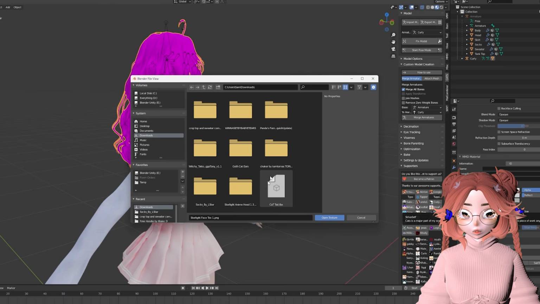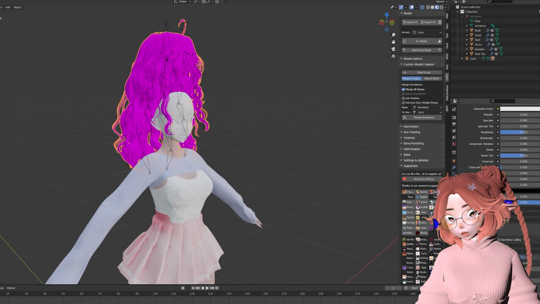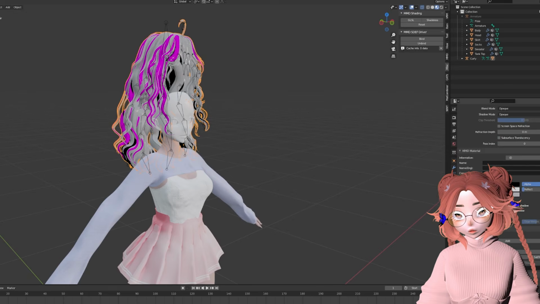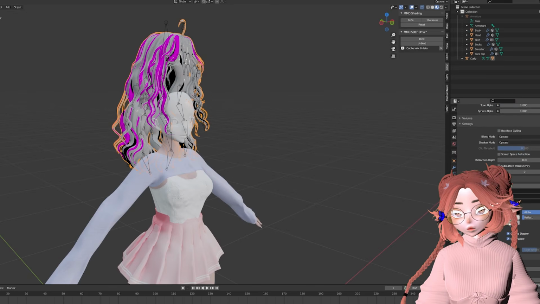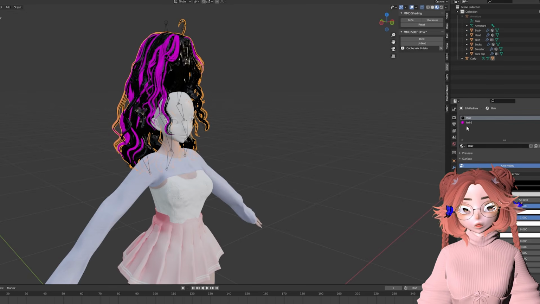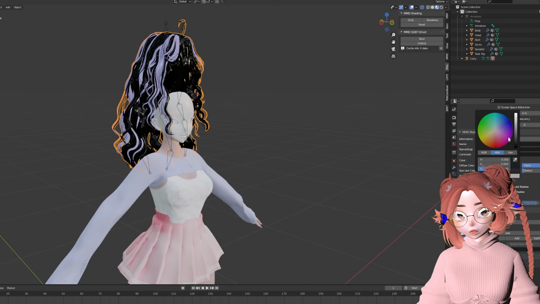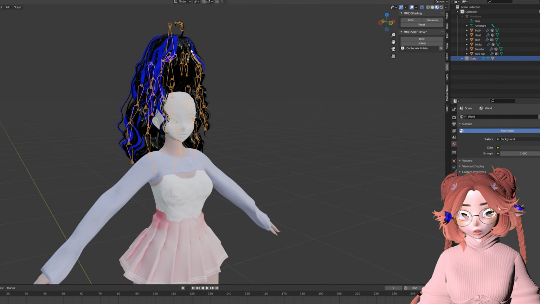I'm gonna set the color here. This is not important and has no actual effect on your model, but the bright pink purple missing shader is kind of an eyesore for me, so I'm just gonna set a basic color to get an idea of what it might look like later. So now I'm gonna click on the armature.